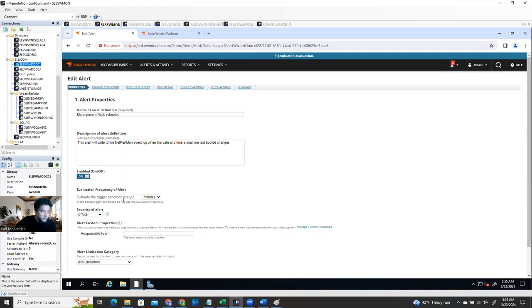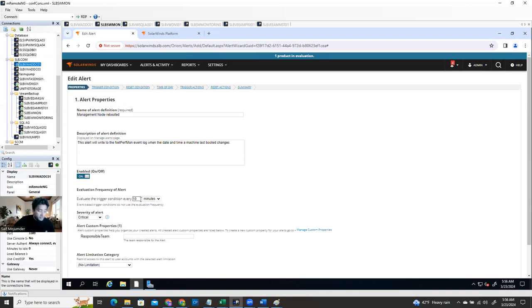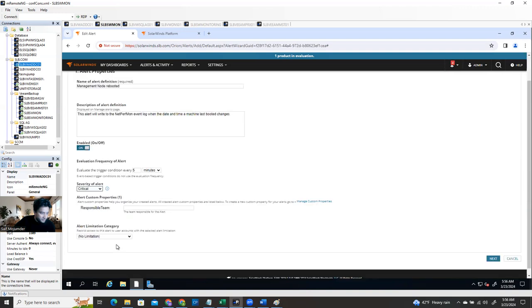And evaluate the trigger condition by one. So reboot condition. So it should be disconnection or reboot or shutdown all the time. You should trigger the alert with every 10 minutes. Like if you say 0 minutes, sometimes the machine is okay, it's not restarted, but somehow it can have a network interference and maybe for a few seconds the network is down, and then it's going to alert you the server is rebooted or shut down. So to avoid this, you should say at least 10 minutes, or maybe 5 minutes, within 5 minutes, if something goes wrong, as a critical.